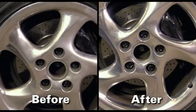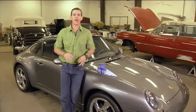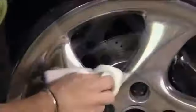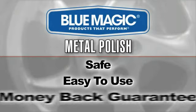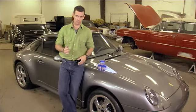When you're done rescuing the shine from under the road grime and brake dust, Blue Magic Metal Polish isn't. It leaves behind a silicone film that continues to protect the shine, protect the pop, and keep those heads turning. Blue Magic Metal Polish is safe, easy to use. Hey, there's even a money-back guarantee. And to me, that's a product that performs.